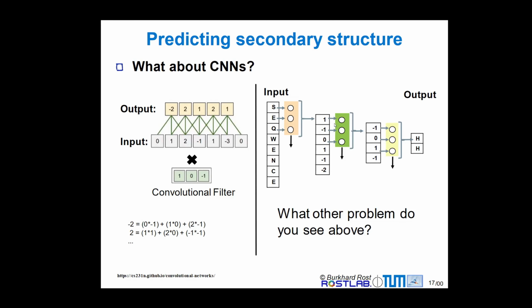So you did not change the size of the kernel, you did not change the window size or anything, but by just stacking them. And then now you can imagine, this kernel absorbs essentially all these inputs, and the 0 at this position would already hold information about this E. So if you have this kernel and it takes the 1 here, the -1 here, and the 0 here, you see how it can already operate on this context. So it already sees SEQWE in the next step when it produces its output. And this continues. I mean, the more layers you stack, the larger the receptive field will get.